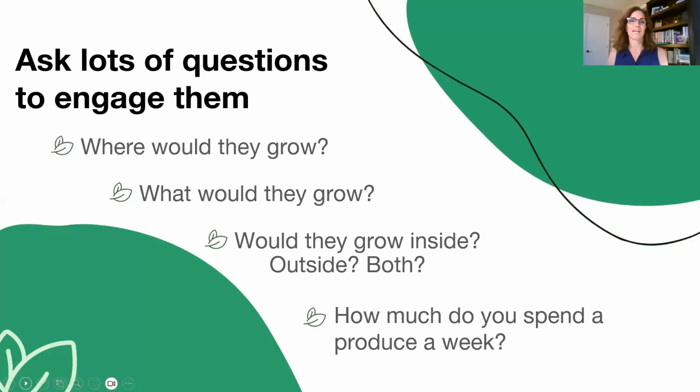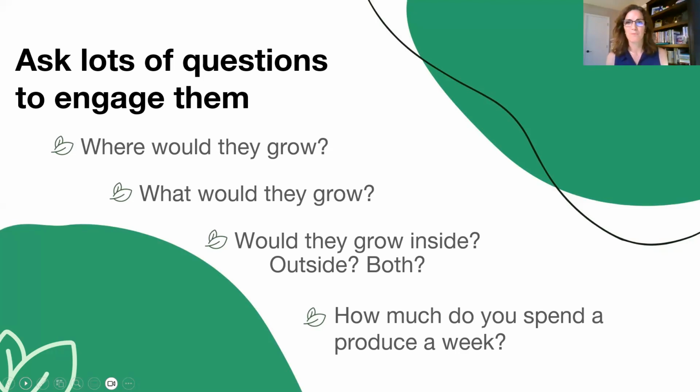So here are some of the questions that I encourage you to ask to engage them. One, have they ever seen a Tower Garden? Because they usually go, what is that? What would they grow? What if you had a Tower Garden like this, what would you grow? Where would you grow it? Inside, outside? And helping people see where they would grow it.